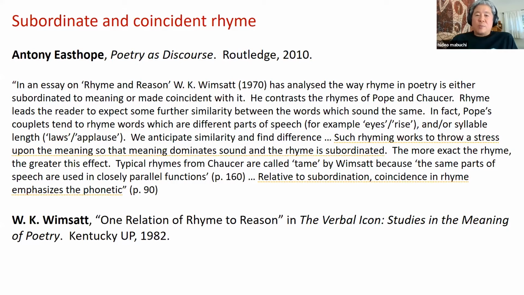Rhyme leads the reader to expect some further similarity between the words which sound the same. In fact, Pope's couplets tend to rhyme words which are different parts of speech. For example, eyes and rise, or syllable length, so laws and applause. We anticipate similarity and find difference, right? There's similarity in the sound, but difference either in the grammatical role of the word or in its length.